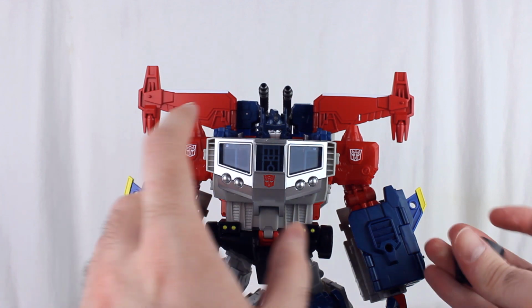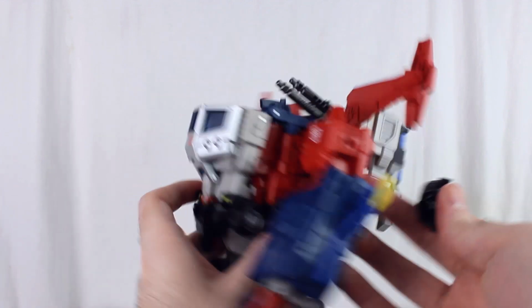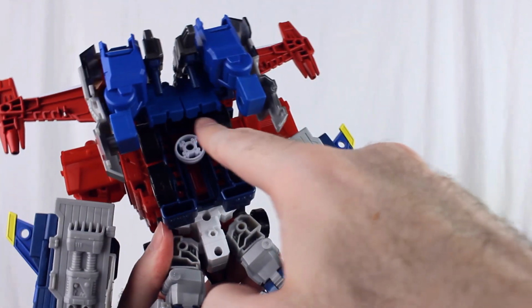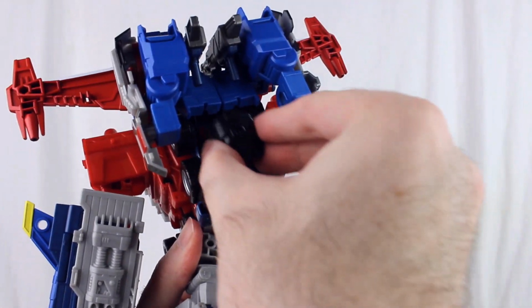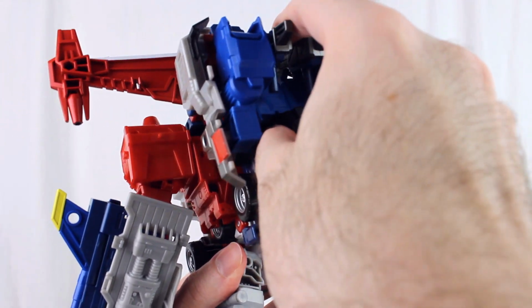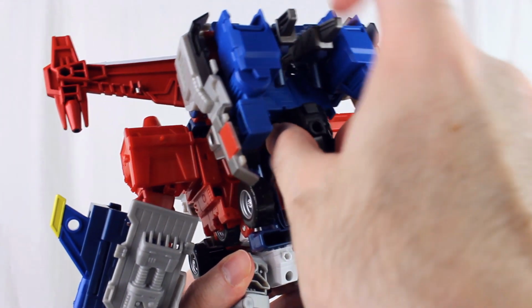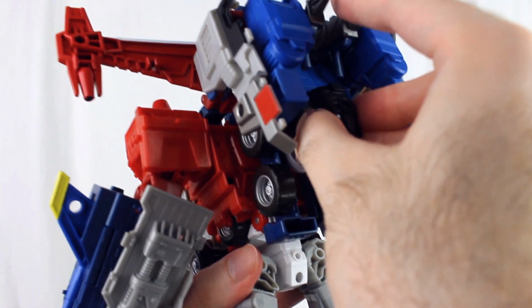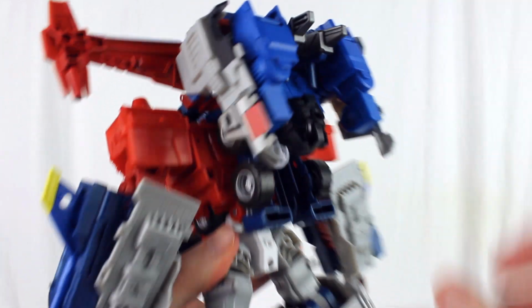Oh, and of course, back here, the helmet for Godbomber can actually go in right here. It's very loose, but it kind of holds okay. Not the greatest connection, but it's an okay connection. It'll fall off at the drop of a hat, too. So just be aware of that.